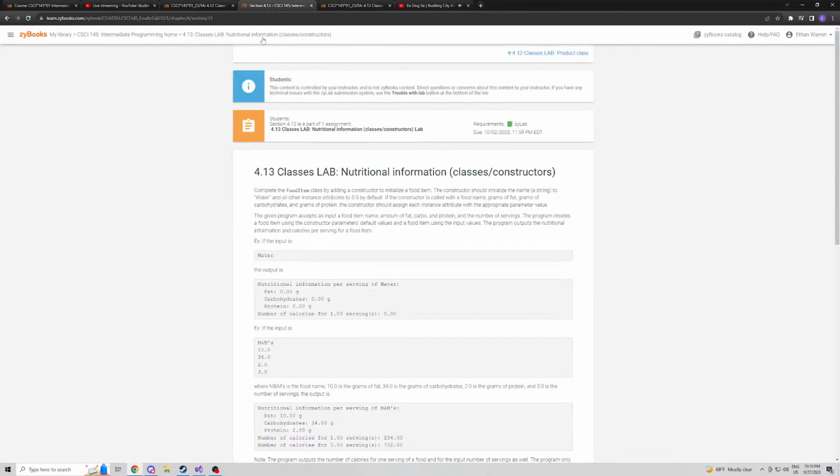This one feels harder than the previous one. A program accepts as input a food item name, amount of fat, carbs, protein, and a number of servings.